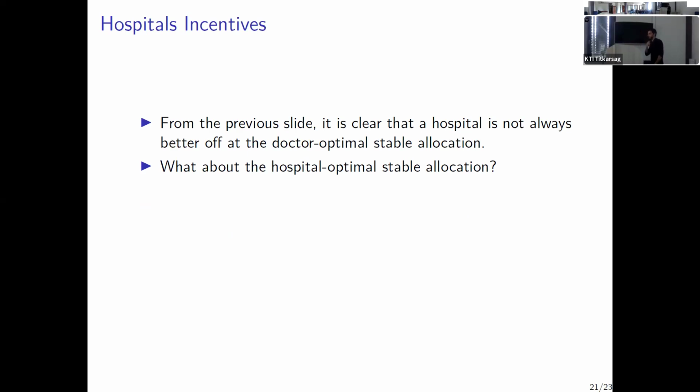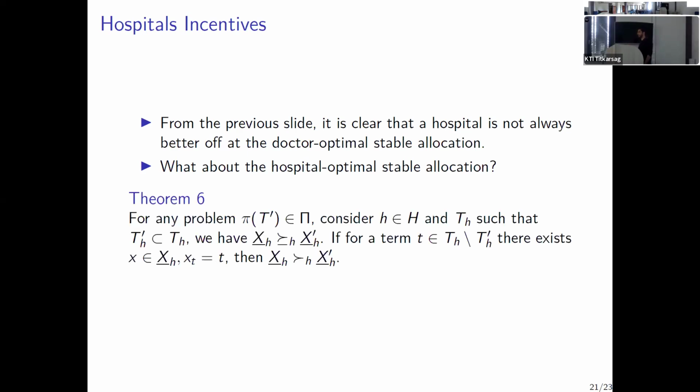But when we consider the hospital optimal stable allocation, as it offers more terms, it is intuitive that, using a graph for instance, if you have some edges with only one hospital, the hospital will be weakly better. And if one of these terms is used, then the preference is strict. So it means that if we have a mechanism that generates the hospital optimal stable allocation, then each hospital will have the incentive to expand the set of terms.